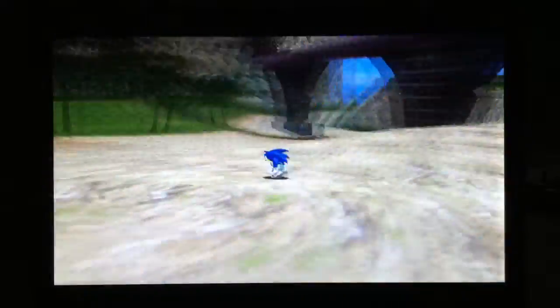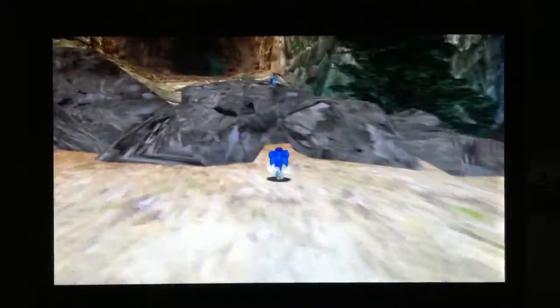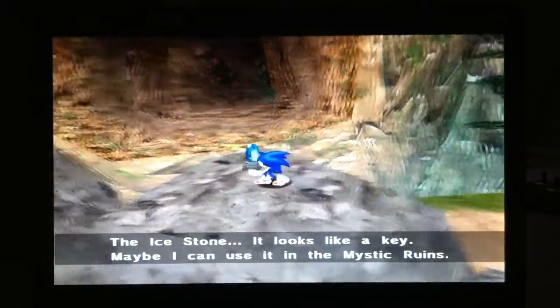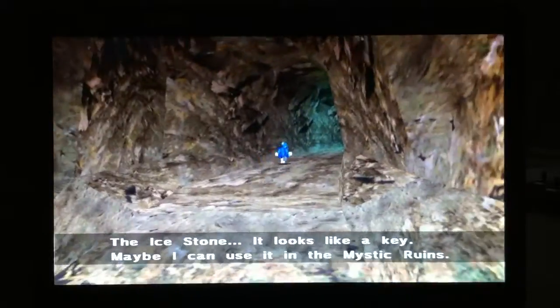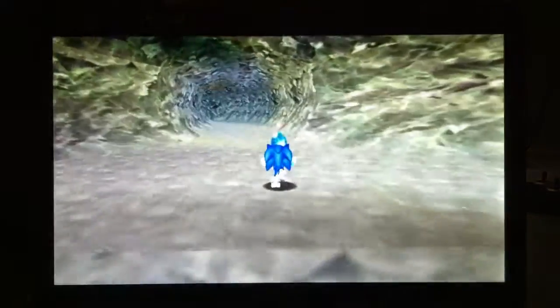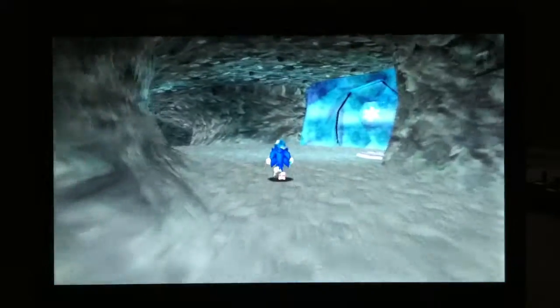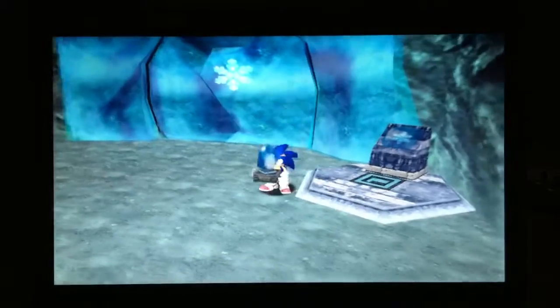Did I drop it? Yeah, there it is. I think after a while it goes away, so you have to go back to Station Square to grab it if you lose it. And now, we're actually right here on Angel Island from Sonic 3 and Knuckles.